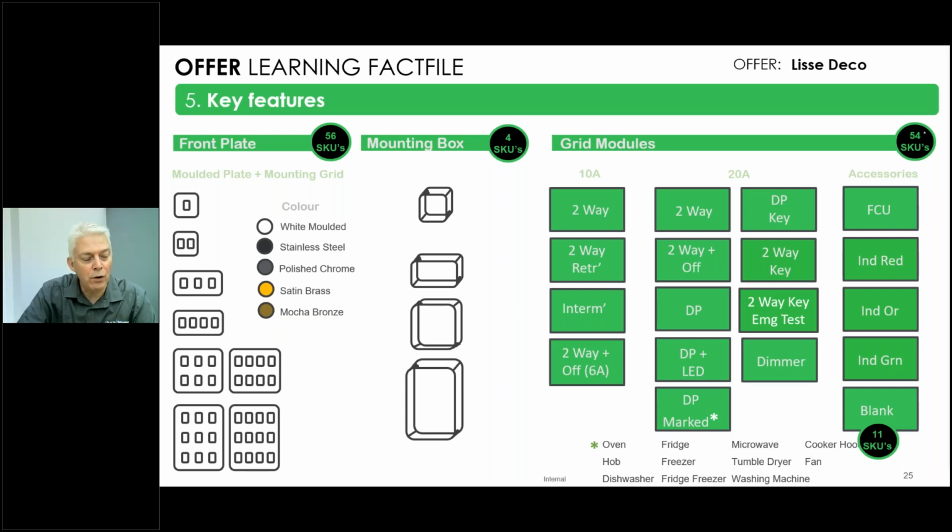Now, the reason we've got quite a large number of those, I guess, is that we supply the color option, whether it be a white or a black insert. We supply that with the plate rather than with the module, okay? And whilst that may seem a fairly large number of product references, that's covering all of the colorways and both the white and black options.